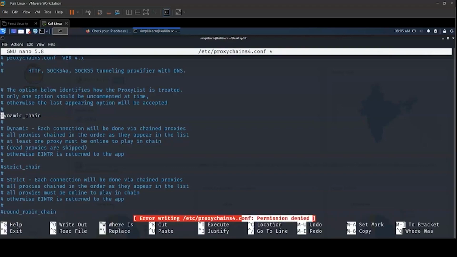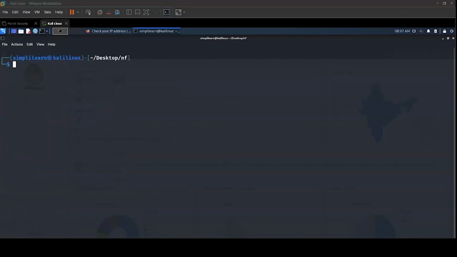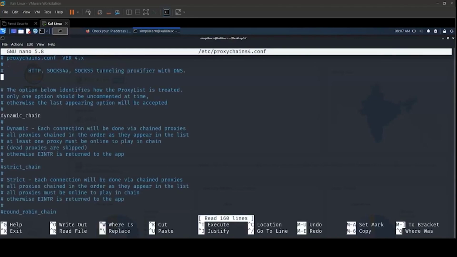And we get a permission denied. This permission denied we're getting is because we have opened this using a standard user. etc is a system folder. To be able to make some changes, we have to use a sudo command. To exit Nano, we have to use the Control X command. We use Control X. We're going to clear, and this time we're going to use the sudo command. sudo nano /etc/proxychains4.conf, and we have the same file open up again.